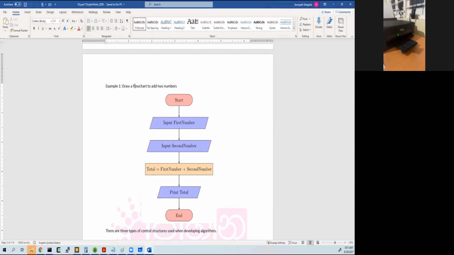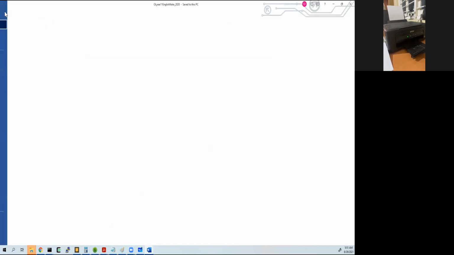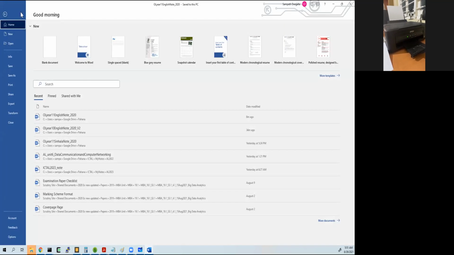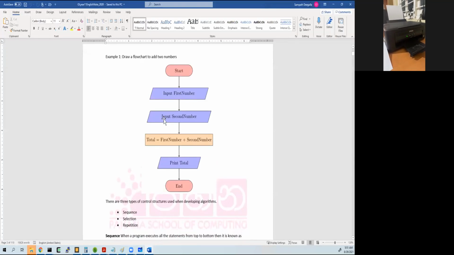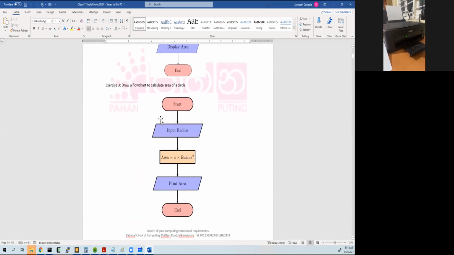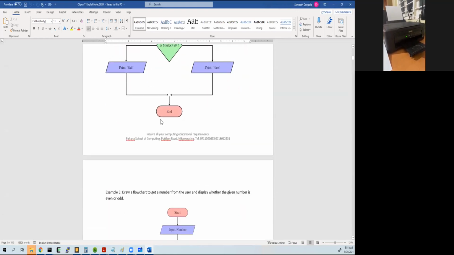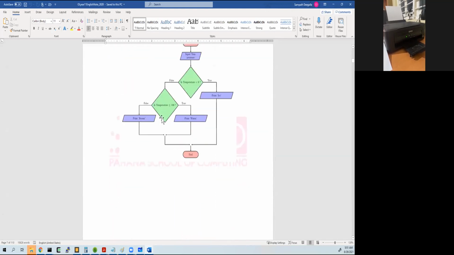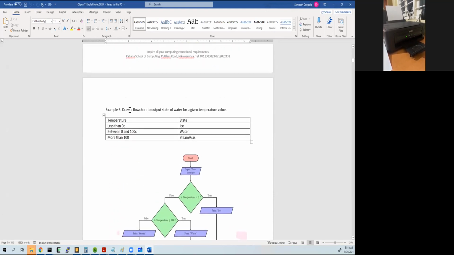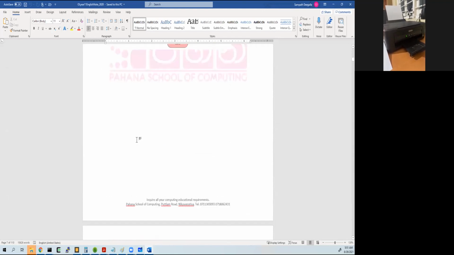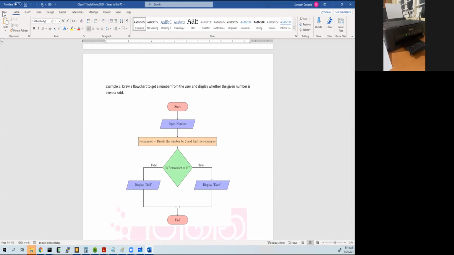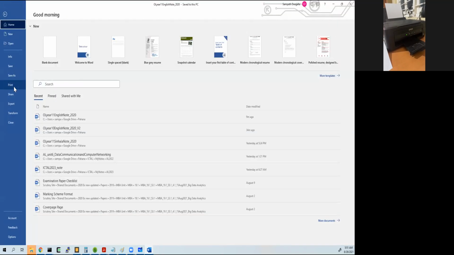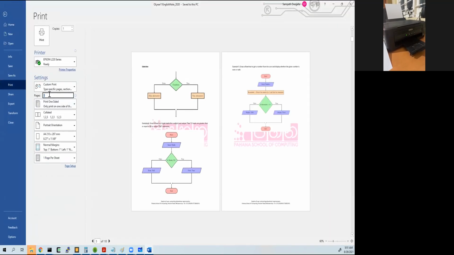Now this time I'm going to show how we can do multiple prints. Let's say I'm going to print 2 pages, but before that let me go through the document. So for example, if you want to print 2 pages, page number 3 and let's say 7, you can go from File, Print, and comma separate.